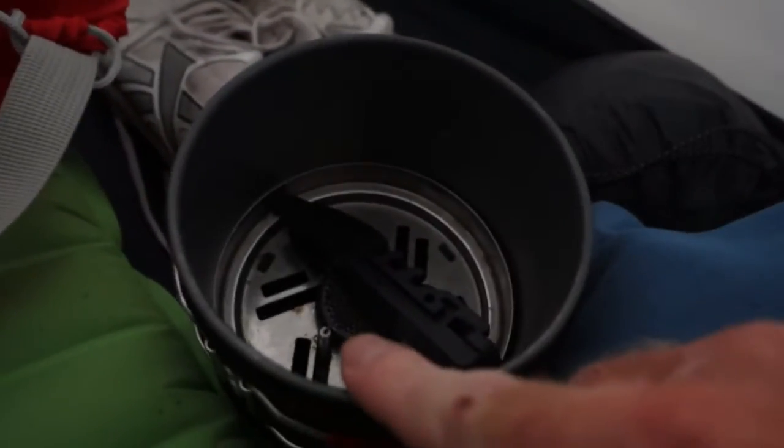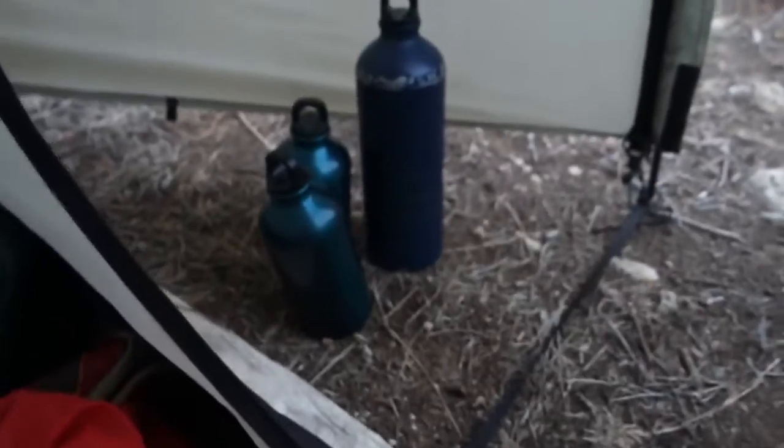I've got the stove, which there's no gas for because I couldn't find any in Paphos. There's the insulated jacket. Fleece, might need that soon. This is just a carrier bag that I keep in the top of my rucksack, and it's got food and biscuits and stuff that I might want to get to in the day. Yeah, a bit big at the minute. That's my wash bag. It's got my toothpaste in that I'll need in a bit. That's my food bag. Yeah, and the bottles of water outside.